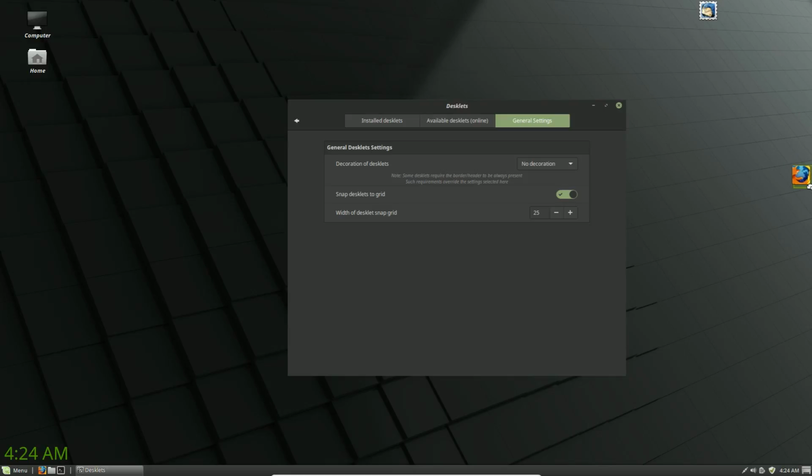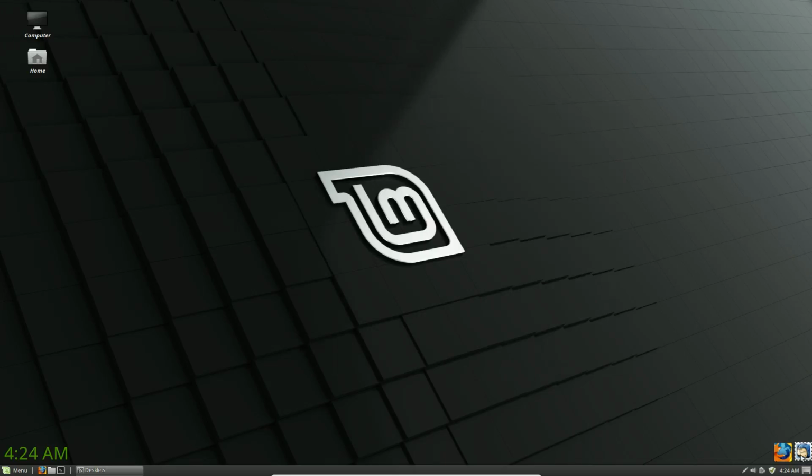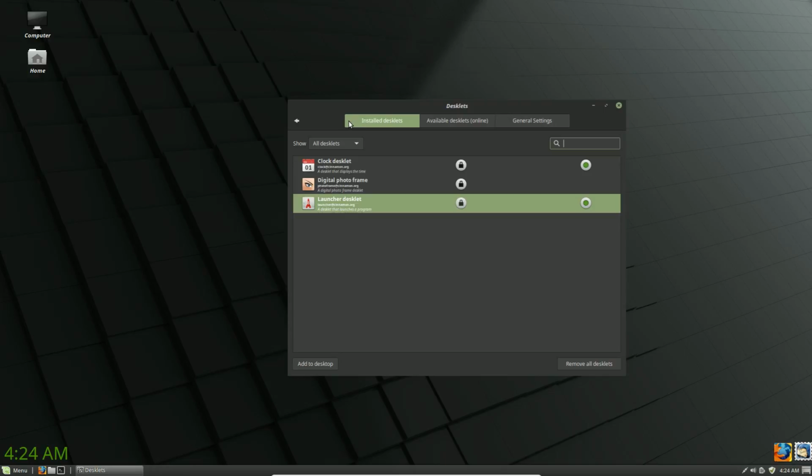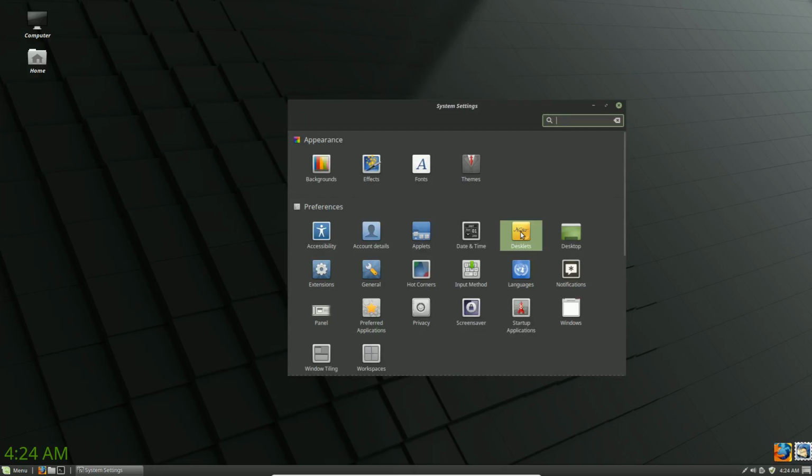And then over here, I can maybe throw these guys over this way. Actually, you know what I might do? I'm going to throw these over here. Just going to experiment with this for a little bit, see how this works. Because now if I'm just over here doing stuff and I need to get to something, I can quickly come down here and open something up, which is pretty cool. So there's a little bit about how the desklets work.